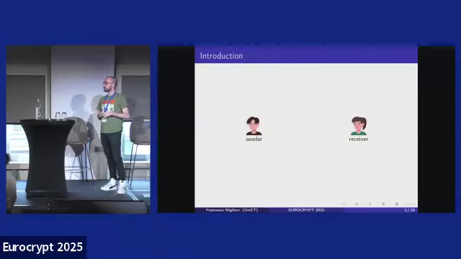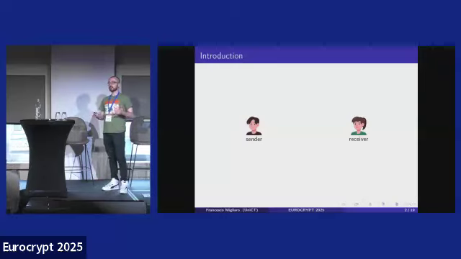So let's briefly recall what anamorphic encryption is. Usually in the public key encryption context, we have two parties, a sender and a receiver, and they want to communicate privately. All they need is that the receiver produces a key pair, a public key and a secret key, and publishes her public key, such that later the sender can encrypt the message using an encryption algorithm along with the public key of the receiver, and send this ciphertext to her. Then later, the receiver can just decrypt it using the secret key.